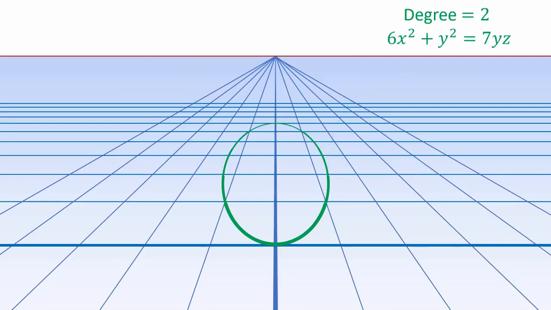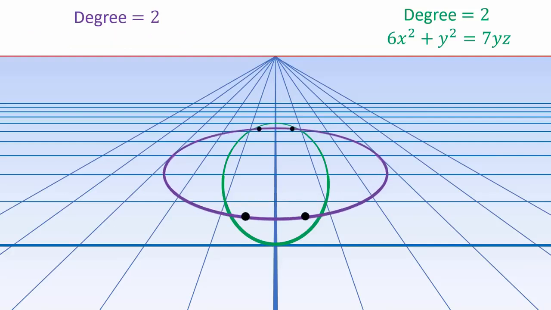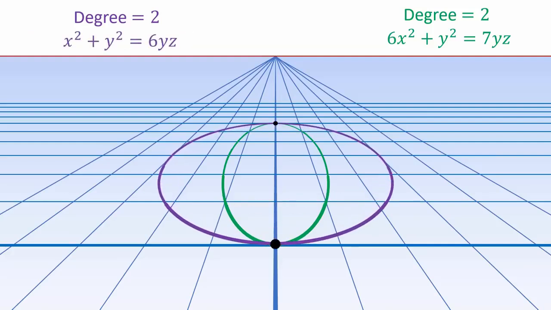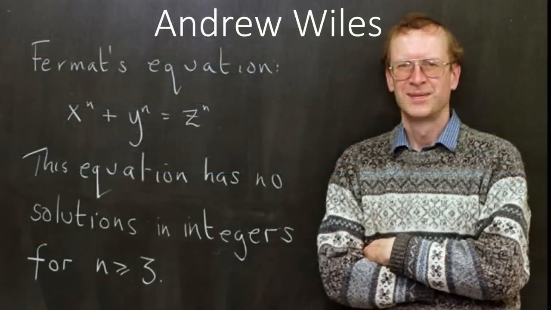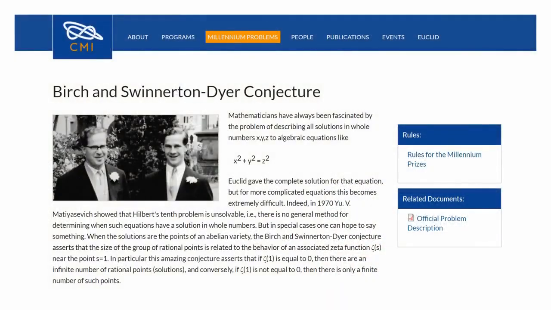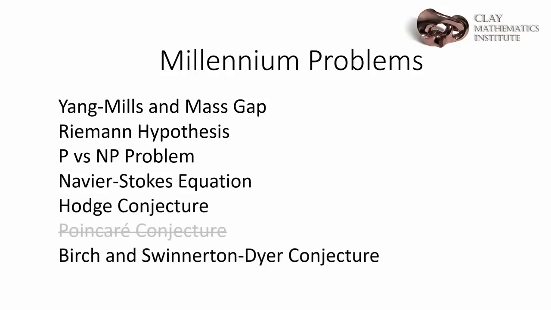By the same token, any 2 conics would intersect in exactly 4 points. Easily visible with well-chosen conics, but still true even in not as obvious cases, thanks to the inclusion of special types of points. A modern application of Bézout's theorem is in the study of elliptic curves, a particular class of third-degree algebraic curves. Elliptic curves were at the front and center of Andrew Wiles' eventual proof to the infamous Fermat's last theorem, and they're the subject of the Birch and Swinnerton-Dyer conjecture, which is one of the 6 remaining million-dollar millennium problems posed by the Clay Mathematics Institute.